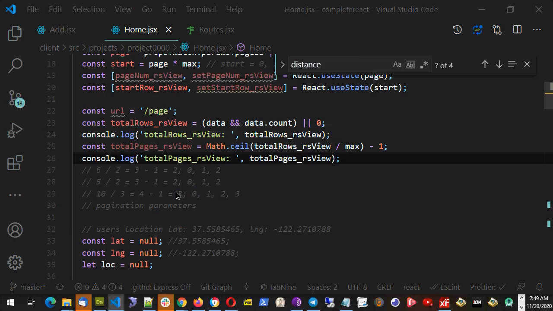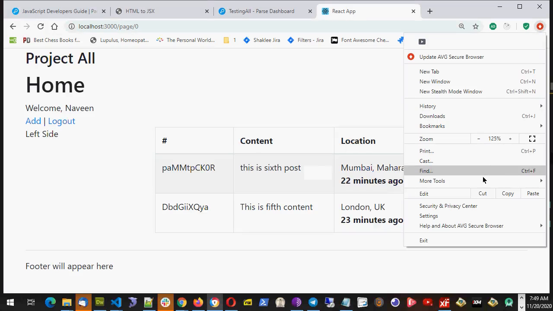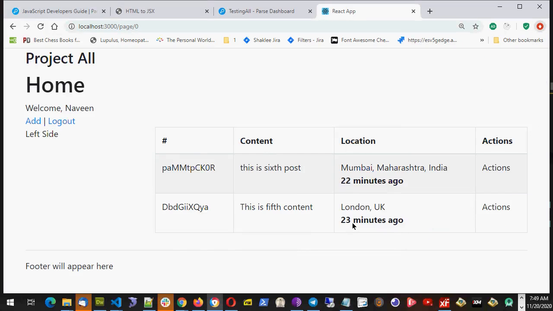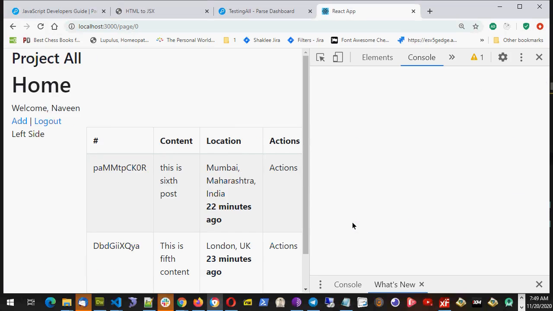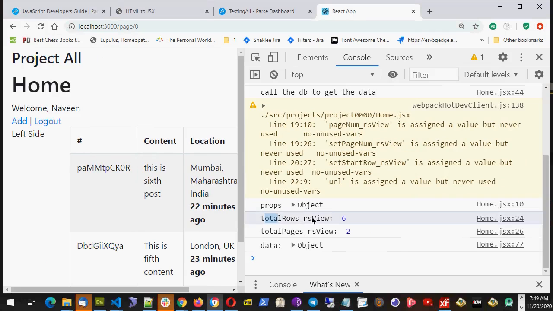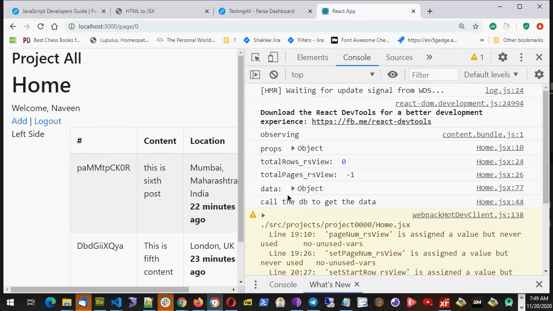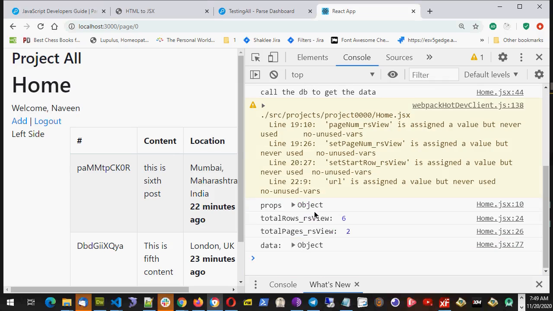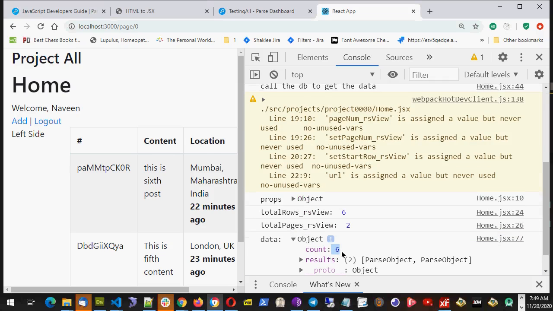Okay, so we got these pagination parameters. You will see the total rows are 6 because we are getting a count of 6 in the data.